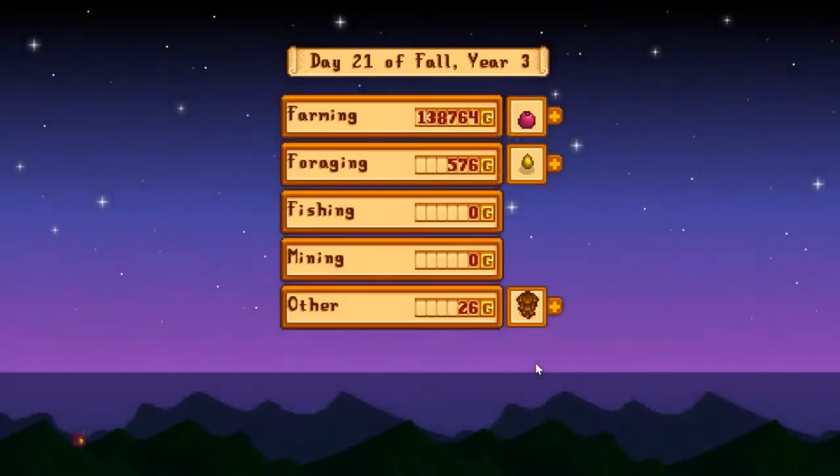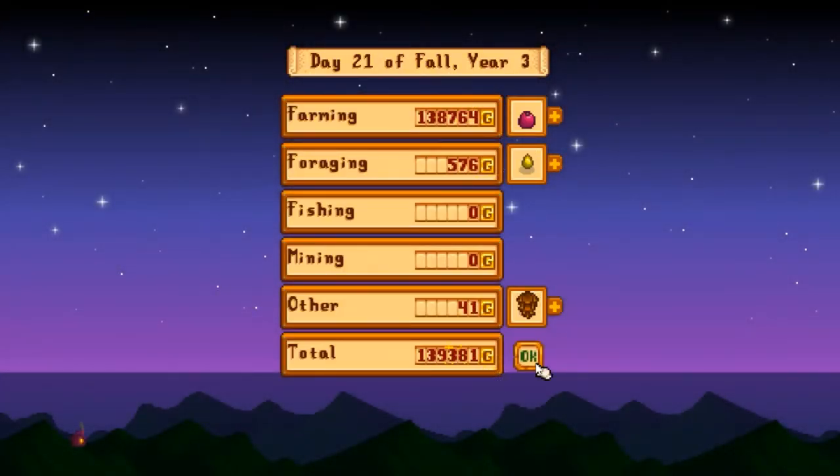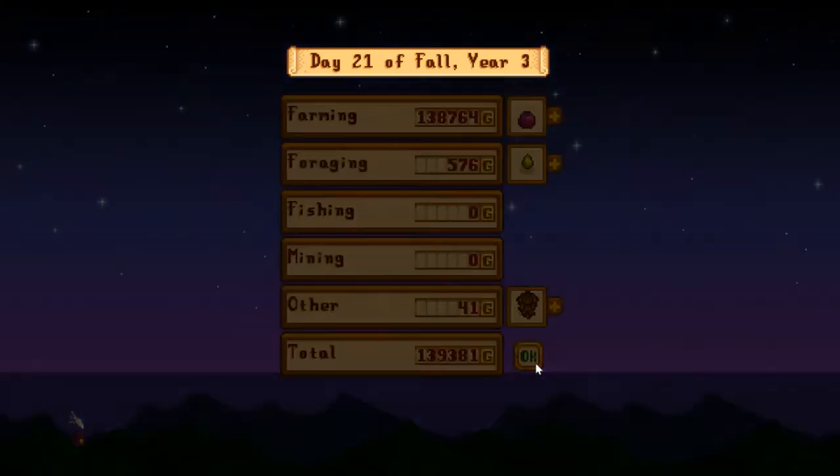I wonder when Leia's gonna ask about adopting. Our baby is crawling already. We should adopt another one. Okay, and we made 139,000 for today. Not bad.